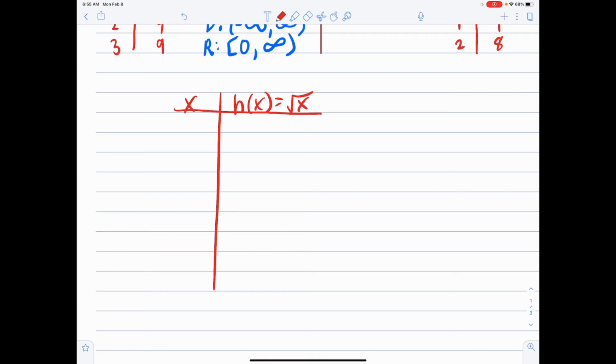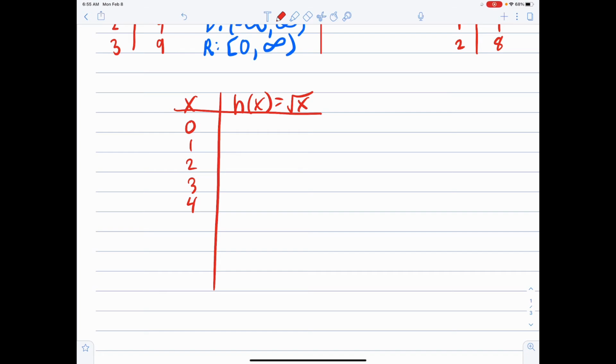The square root, remember we can only have positive values for the square root, because if we put some negatives in here, like a -4, the answer wouldn't work. It'd be an i value, and we can't graph i values, so we can only plug in positive values. So we're going to do that.